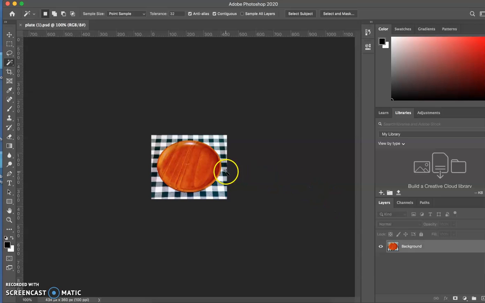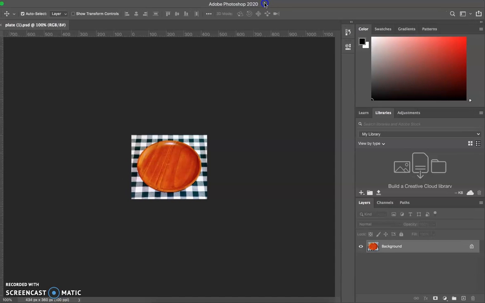And you'll notice that when we open that file, we create a layer right here that says background layer. Okay? So we're going to leave that as the background, and we want to make sure that it stays there. So we're going to go ahead and click on it. And if I want to, I can go ahead and move this so that you can see there's a little padlock right there. So I can't do anything to this layer unless I unlock it. And so I want to keep it locked because I don't want to mess it up. So we're going to leave that as our background layer.